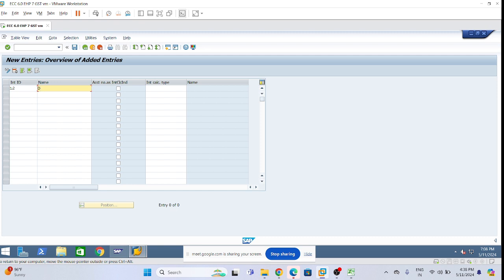Delete interest indicator item. This is the description I'm writing.